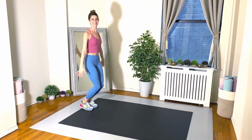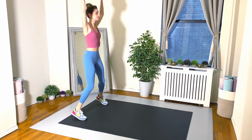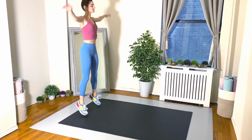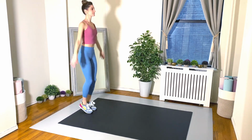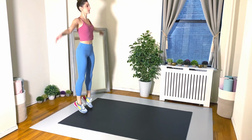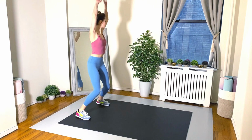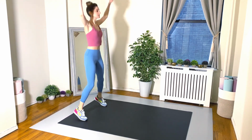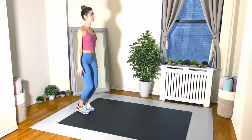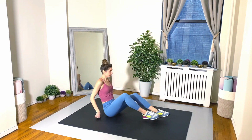All right, we are off. Get those jumping jacks going. Remember, if you don't wanna jump, you're just gonna alternate tapping your toes out to the side. 30 seconds left. Good, keep those shoulders down. We're almost there. 10 seconds. Nice. All right. Take some deep breaths for your 15 second rest.